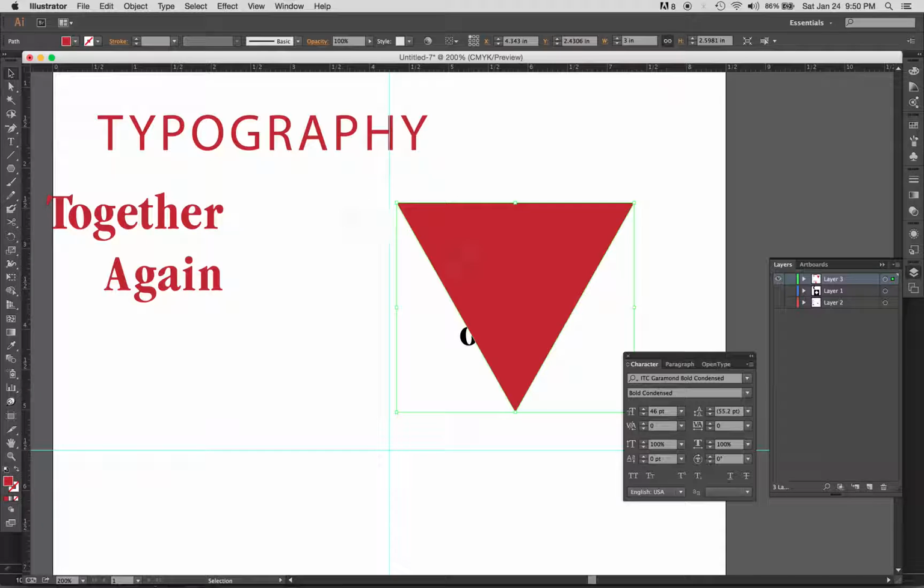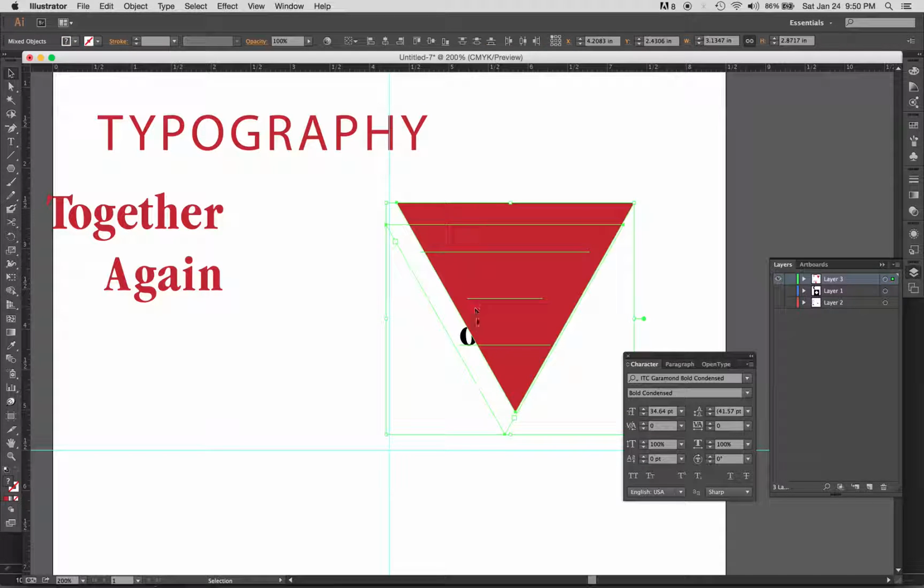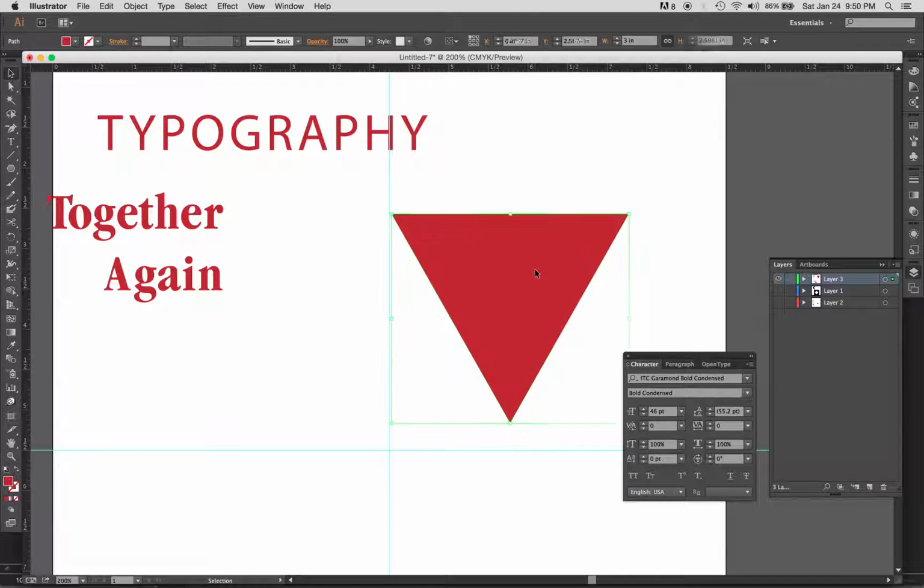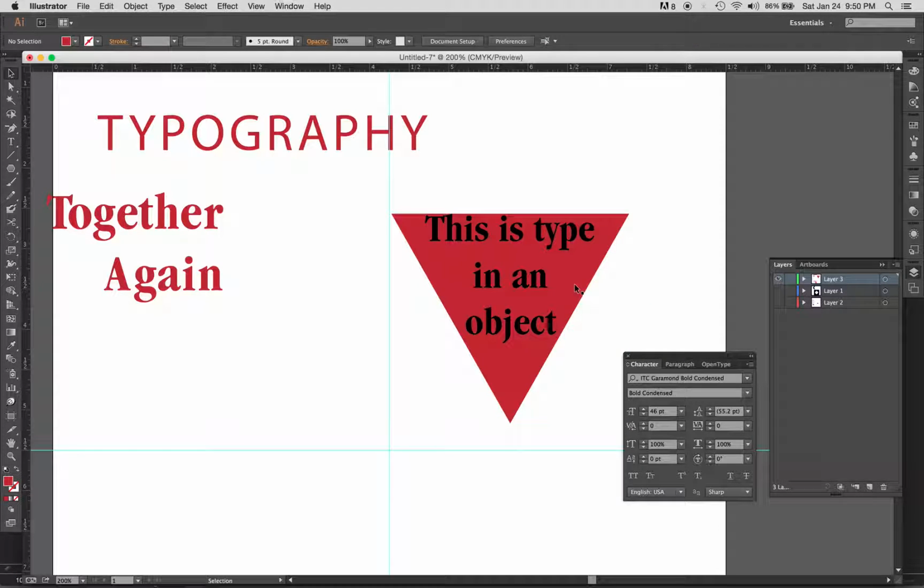Then I'm going to click and drag on both of these, and you can see the type is behind it. But this is where I want to use my align palette and align them horizontally. That's going to do the vertical as well as horizontal. So there's that. Now I want to click on the one and send it to back, so Command Shift left bracket. Now I have this object in the type.